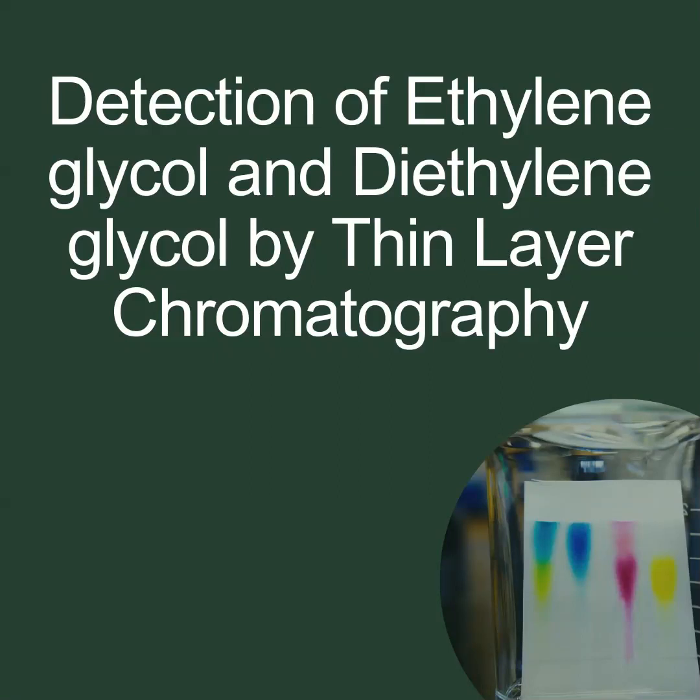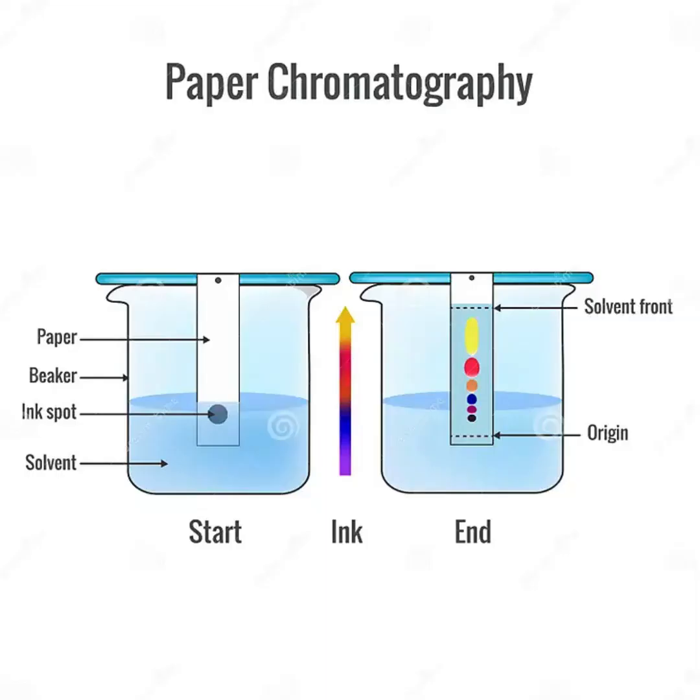Today, we will be demonstrating a method called Thin Layer Chromatography, or TLC, which can be used to identify and detect the presence of ethylene glycol or diethylene glycol in cough syrups. Chromatography is a technique typically used to separate and identify different components within a mixture. As we can see here, the various components from a drop of ink are separated into different colors using this technique. We would like to utilize this separation method for the detection of ethylene glycol in cough syrup samples.